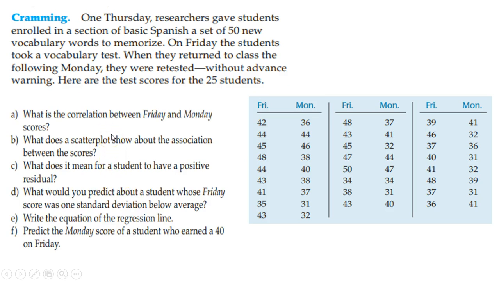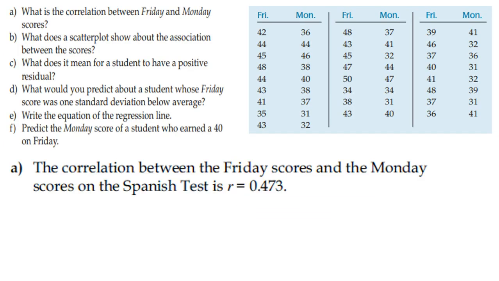What is the correlation between Friday and Monday? So you put your list down, list 1, list 2, and then you plot them using LinReg to see what shows up. So the correlation between them using LinReg is right in the button, period. That's all you got to do. All I did was put those all in list 1 and those all in list 2, and then go to LinReg.